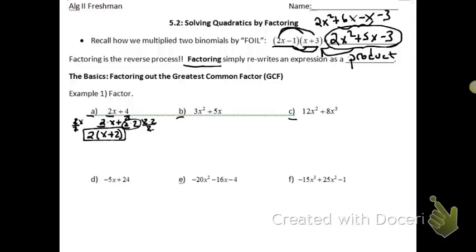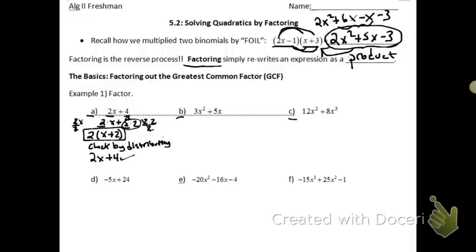Now, what you should get in the habit of doing is, once you factor out the GCF, it's really easy to check by distributing. Now, you may not actually write this out. You might even just do it in your head when you get good at it, but just for this problem, let's do it. If I do 2 times x, I would get 2x. If I do 2 times the positive 2, I'd get positive 4, which is my original expression again. So I know I factored it correctly. And notice how I went from the sum of two terms to the product of 2 and x plus 2. Now I've changed it into a multiplication problem.